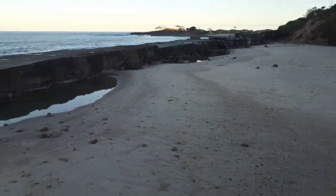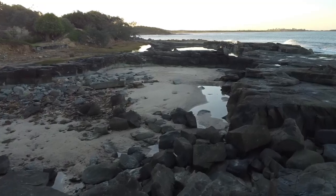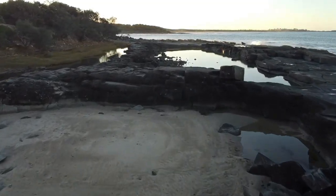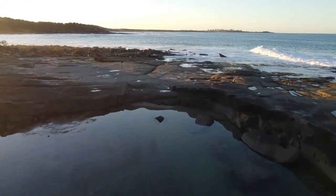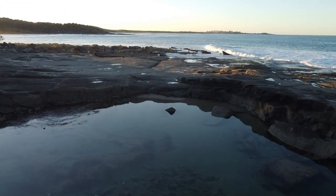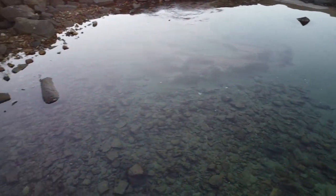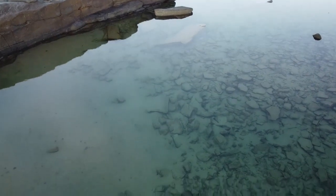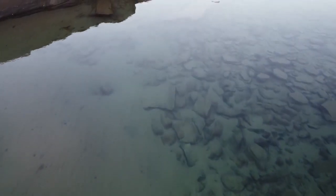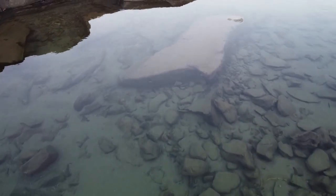Surprisingly enough, behind the trees to the right side of the screen, there's another big hole. But I'll show you that when I take the drone up soon. Go down closer now, so we should be able to see some fish for you. I hope, if you can pick them out. So there, just a flash in the center of the screen. Fish moving to the right of the screen there.